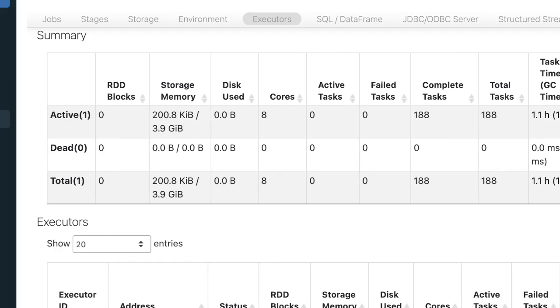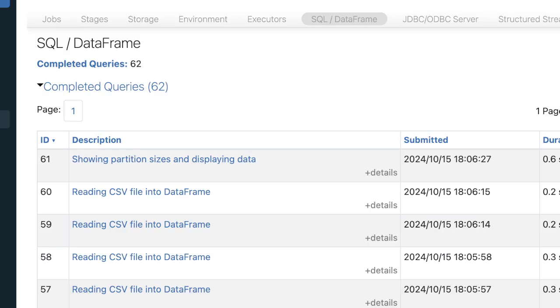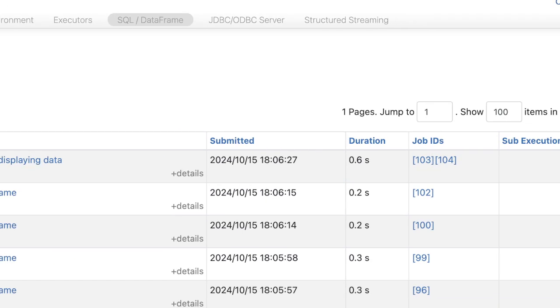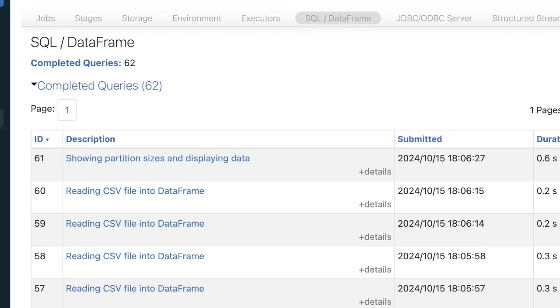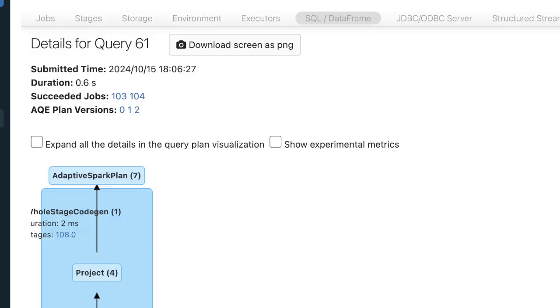Let's see it in the driver's tab, where you can see jobs 103 and 104. For the 103 and 104 job IDs, we have the combined SQL data frame. I'm expanding everything.